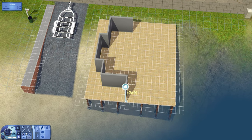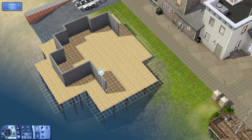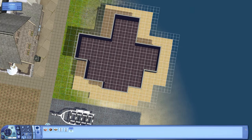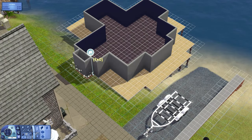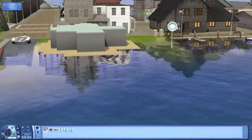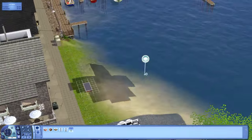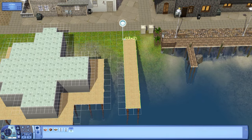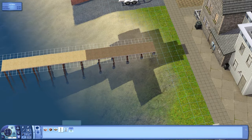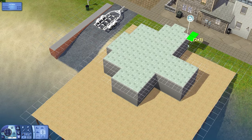This house ends up having two bedrooms and one bathroom. It's not super expensive either — I think it's around fifty thousand, under a hundred thousand. Right here I'm adjusting the stilted foundation height because it was a little too low for my taste, so I deleted it all and put it back at a different height, then put the walls back where they were.